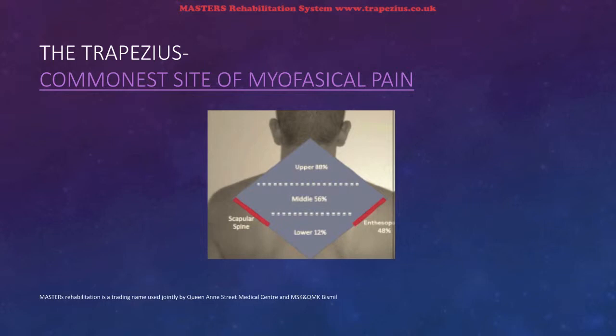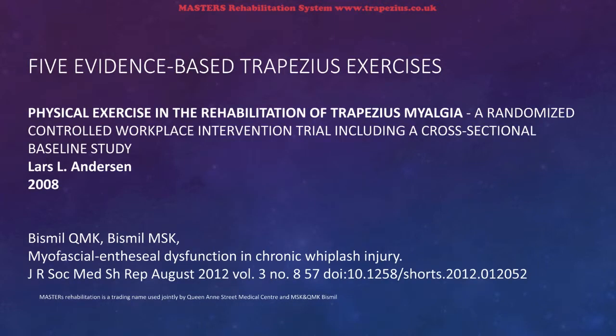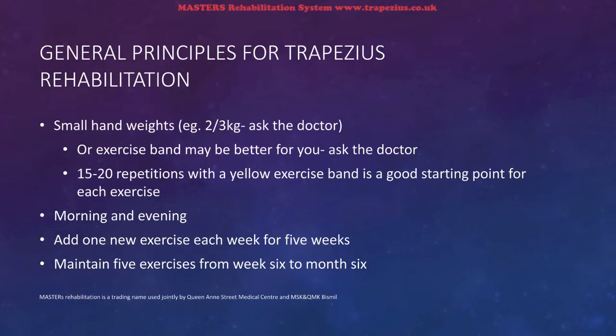The most common site of myofascial pain in the trapezius is the upper trapezius with about 88%. Five evidence-based trapezius exercises. General principles for trapezius rehabilitation.